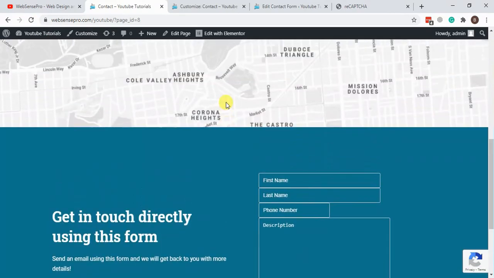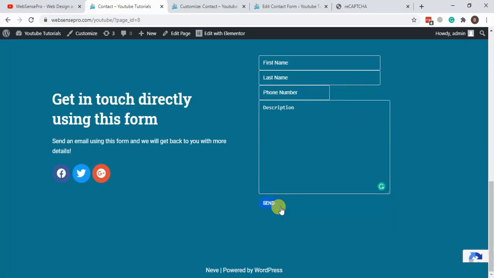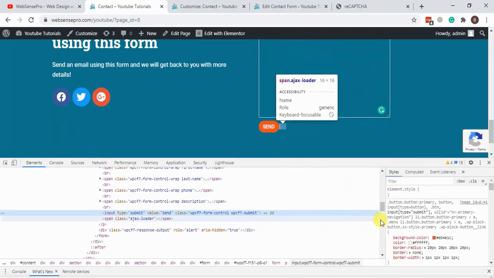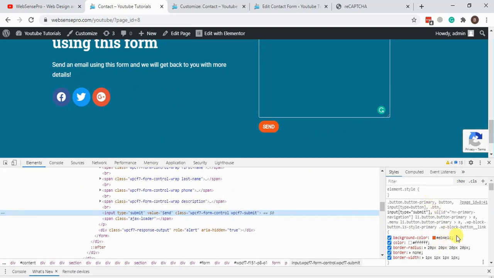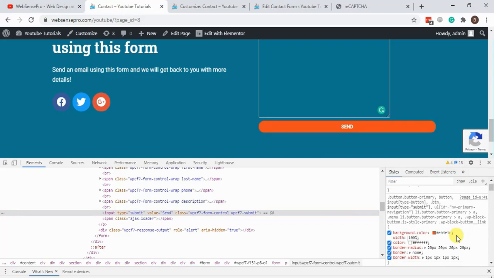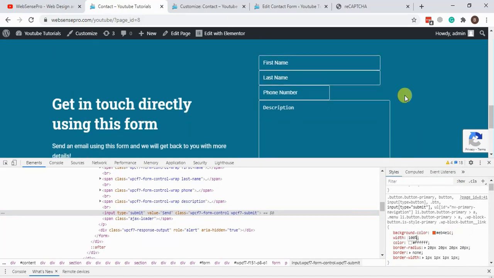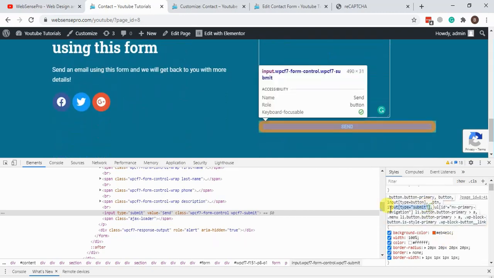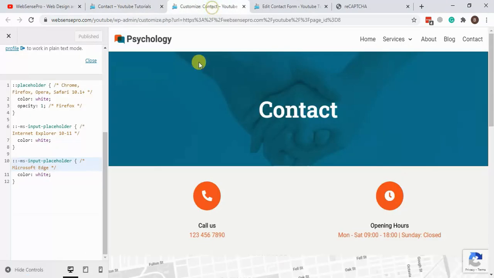And now we're gonna make our button full width. Currently it doesn't look good, so let's try doing that. Now I'm gonna make it width 100%. Okay, now let's copy this and apply the CSS.